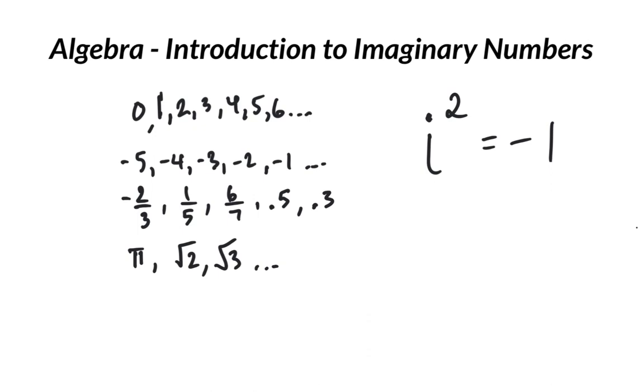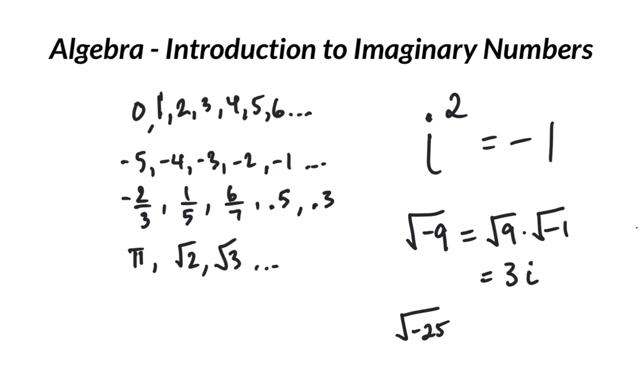But what this allows us to do then is to start to say, well, if I asked you the square root of -9, of course, up until now you'd say, well, that doesn't work. I can't type that in my calculator. But now we say this is the same as the square root of 9 times the square root of -1. The square root of 9 is 3, and the square root of -1 is i. Now, you don't have to go through this simplifying radicals form every time. You'd say, well, what's the square root of -25? Well, the square root of 25 is 5, and because of that negative, we say 5i.